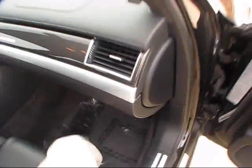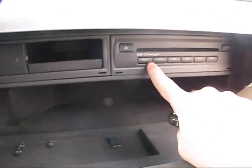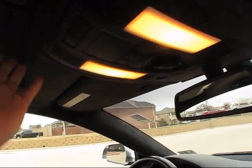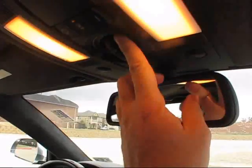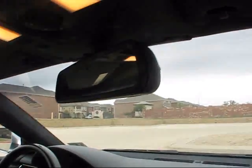Just get a quick seat in the passenger side of the vehicle. Very nicely sized glove box with all of your different multi-stack CD changers in here, as well as your Audi music interface system. And one thing I did not show previously is how to operate the sunroof. In Audis and lots of other Volkswagen-owned cars, it's a very simple process. There's a little knob right here that you would turn all the way to this function, and once it turns all the way back, the sunroof will actually open, and it has various different stages in between. You can vent the sunroof and such. You've also got a HomeLink garage door universal system here in the center, and all your various reading lights and other things up above.